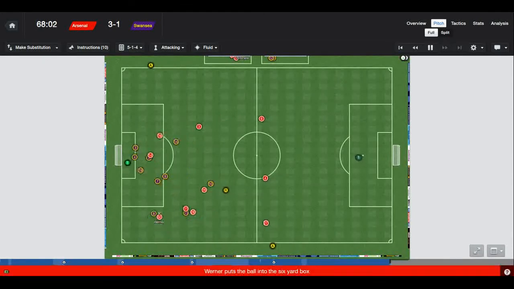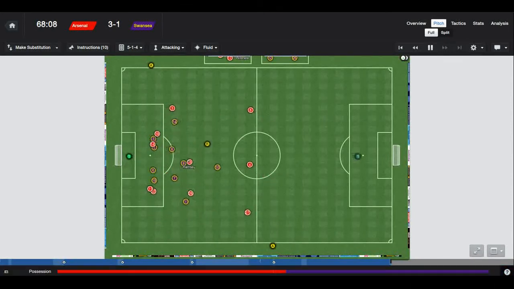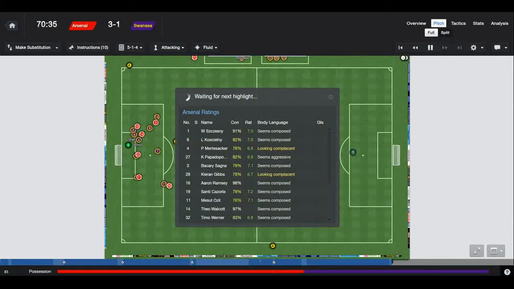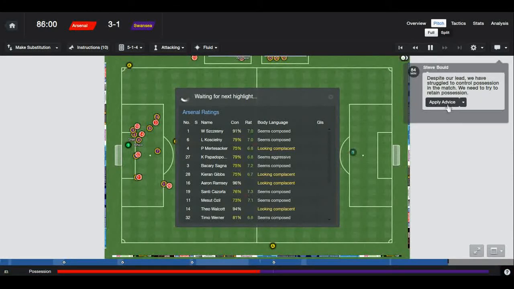Werner knocking the ball down, and it's in for Walcott, but he couldn't quite get there. But the pace, it was just really good there. Cazorla coming in, oh, he nearly got it into that bottom corner. Santi Cazorla and Ozil on the wings is just amazing. They really do play well together.